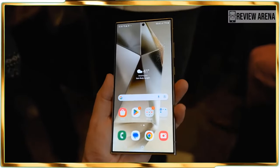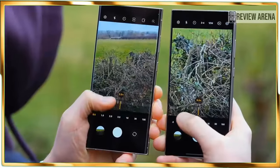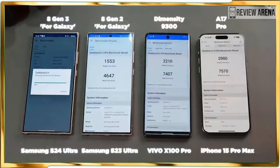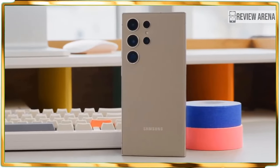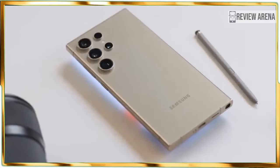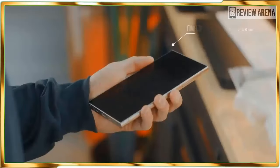The Samsung Galaxy S24 Ultra is here to try to reclaim the top spot among the best phones by offering things the iPhone 15 Pro Max lacks. This includes a ton of Galaxy AI features that can do everything from auto-summarizing your notes and moving subjects around in your photos to translating phone conversations in real time. I am a devout supporter of what AI can do with our phones, and after using the Pixel 8 Pro's many AI-assisted features, I think it's clear that AI is where we will see the next revelation with our mobile devices.